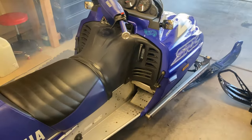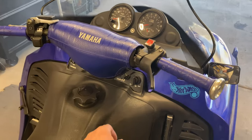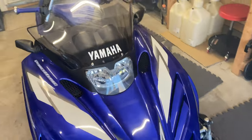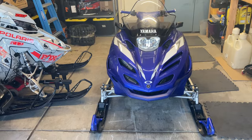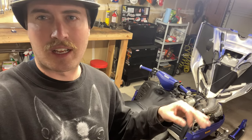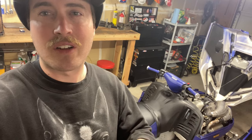It sounds so mean — wow. I listened to you all and went and got a way cooler triple. The goal is still the same: turn this into a dedicated drag sled, going A to B as fast as we can. I'm willing to sacrifice handling and trail comfort — out the door, don't care. We're probably gonna change the gearing, get this thing set up to run as quick as it can for whatever distance we need for the race. We still need to figure that out, hopefully in the next week, then start tuning.